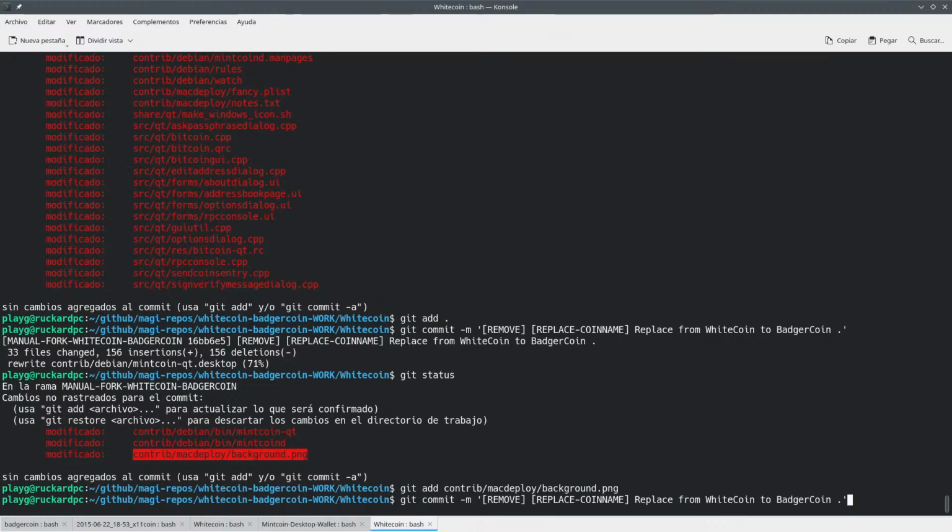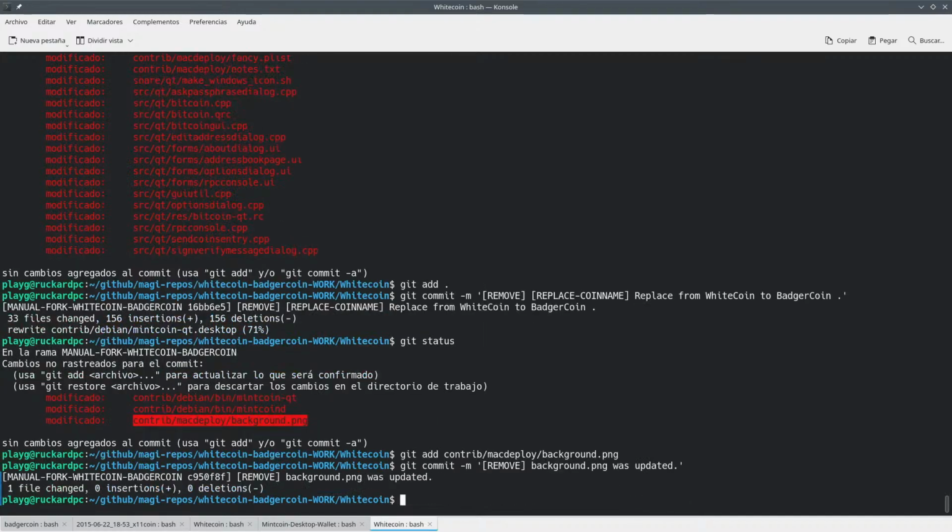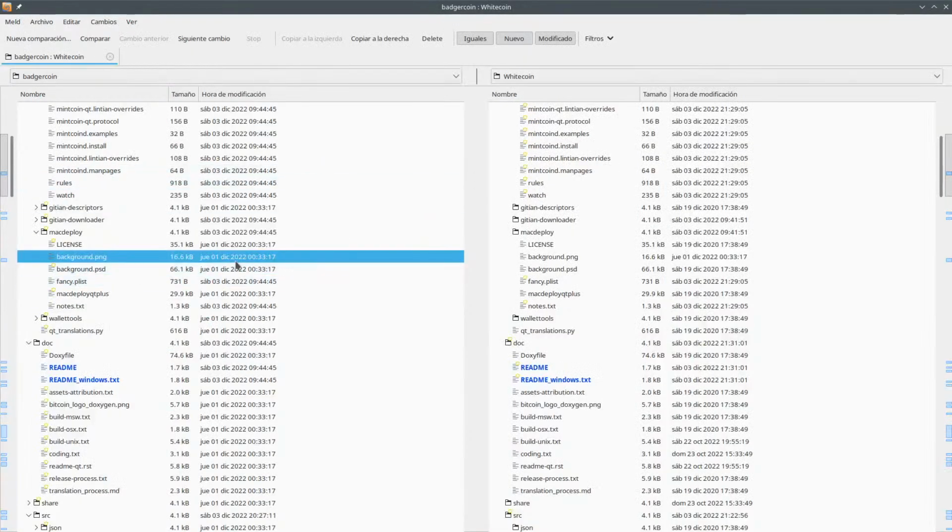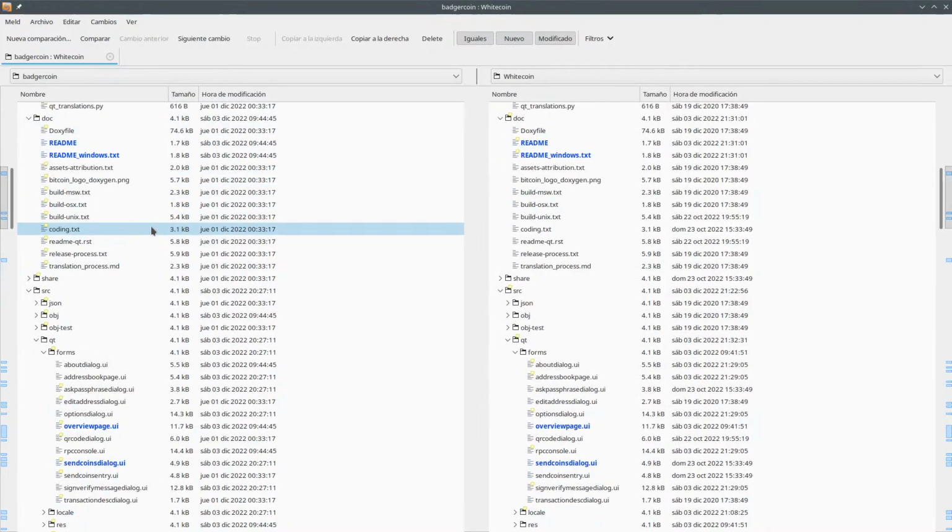So what we do here is, background PNG from Mac. Background PNG was updated, yeah. And so what we want to check is if there are more files about renaming stuff.